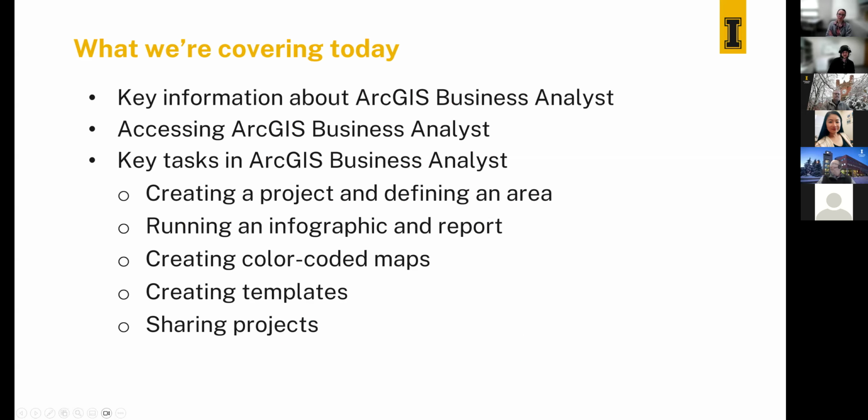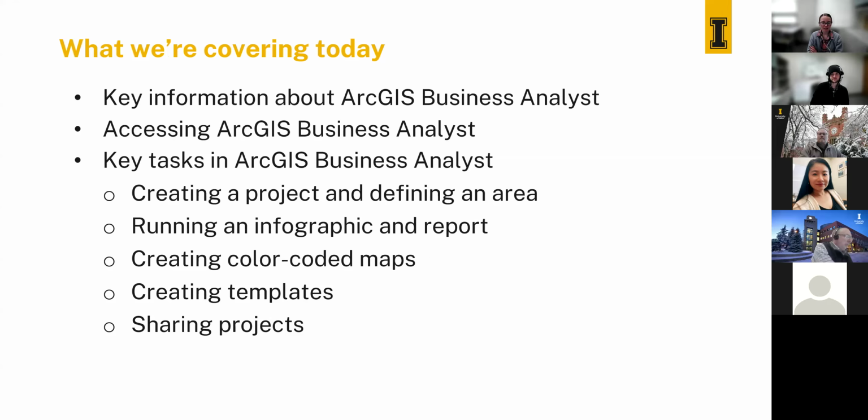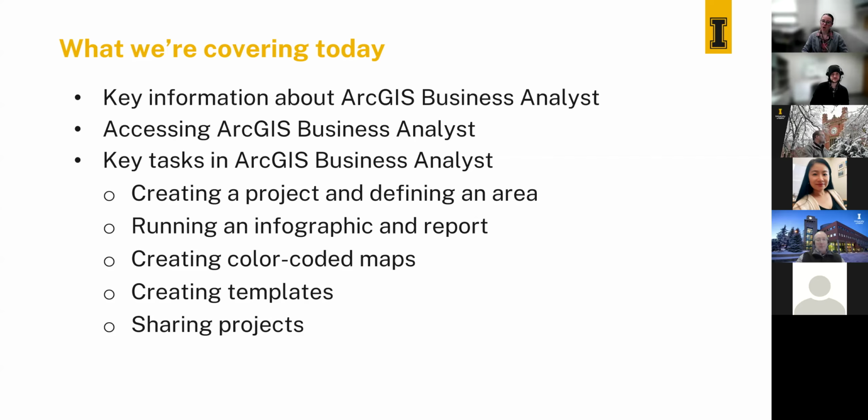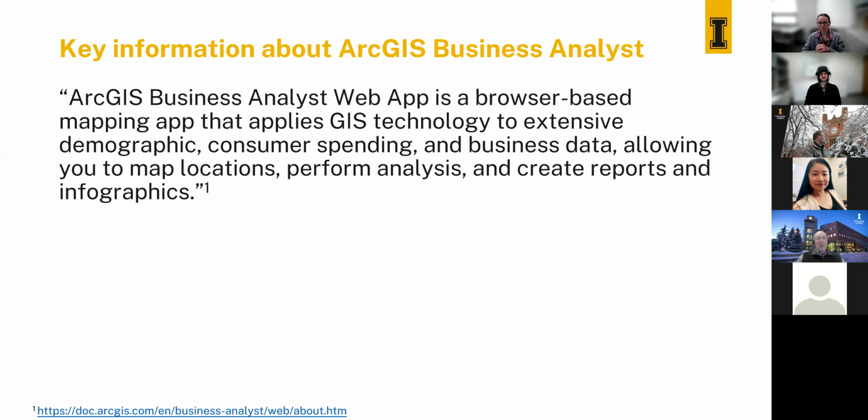As I mentioned, what we're covering today is just some key basic information about ArcGIS Business Analyst, how to access it, and then doing some of the key tasks within this tool. So we're going to talk about creating a project and defining a geographic area, running an infographic and report, creating different types of maps and analyses, creating templates so you can have your own infographics and reports for the variables you're interested in, as well as sharing projects.